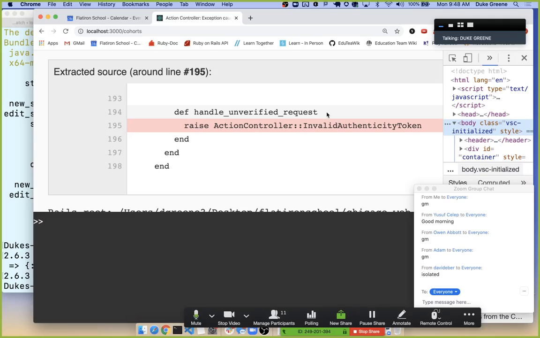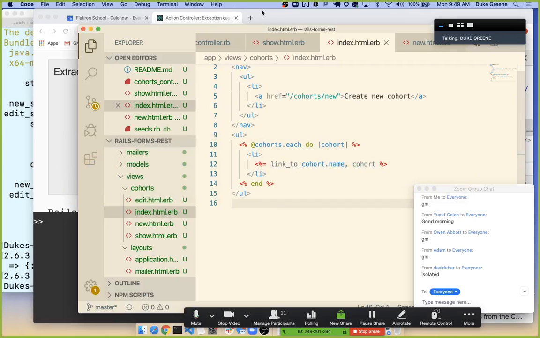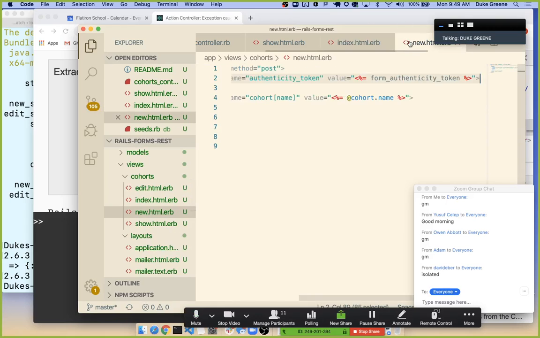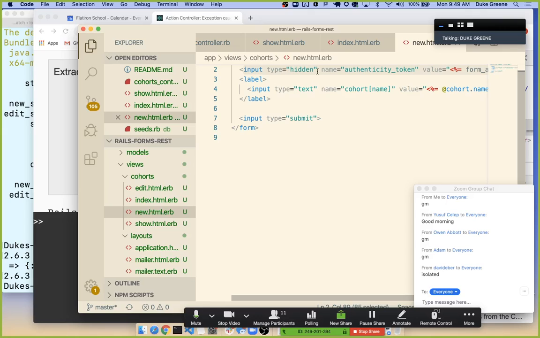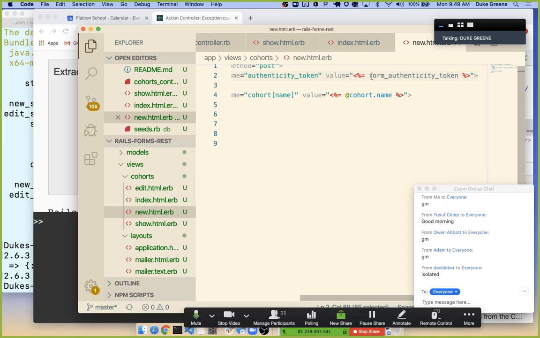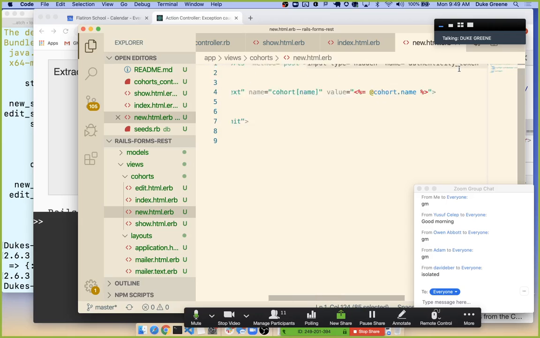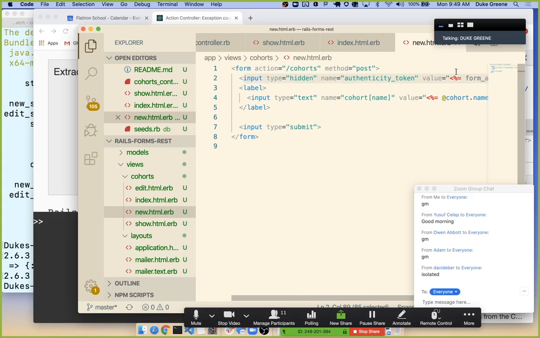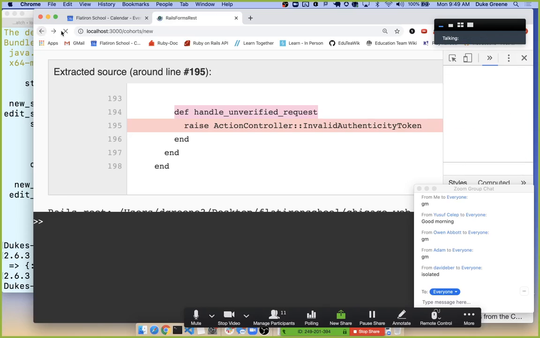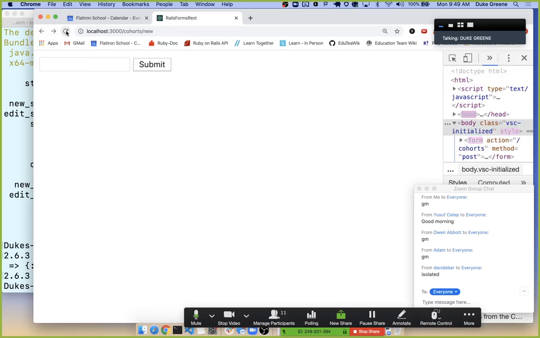And it's happening in this internal Rails method called handle unverified request. So as a security measure, Rails basically gives the application this long string, which is an authenticity token value. It's kind of like a password for a pop-up nightclub: if you don't know the password, you just can't get in. What we had before in the form was this particular line, which was a hidden input called authenticity token, and the value was this Rails method which generates the app's current form authenticity token, right? So if we refresh this form with the authenticity token, it should submit a little differently.